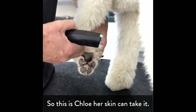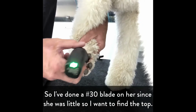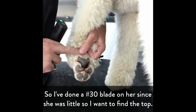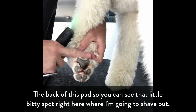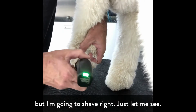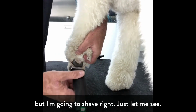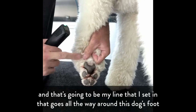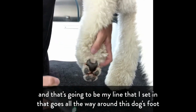So this is Chloe. Her skin can take it. I've done a 30 blade on her since she was little. So I want to find the top of the back of this pad. You can see that little bitty spot right here where I'm going to shave out. Right just to the top of that pad. And that's going to be my line that I set in that goes all the way around this dog's foot.